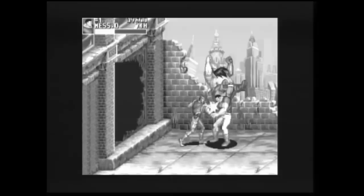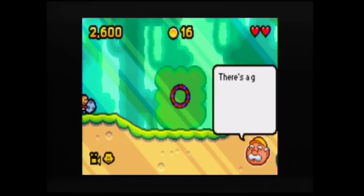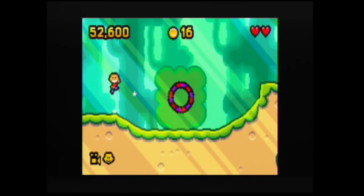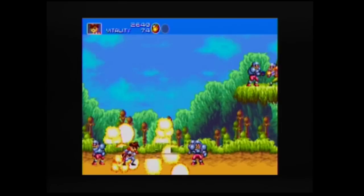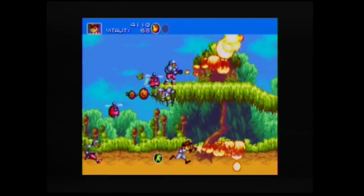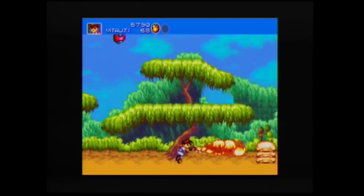For Game Boy Advance, one of the better games included is Go Go Beckham Adventure on Soccer Island — that game is actually pretty good. I loaded some other GBA ROMs on there and they do work. It doesn't say it anywhere on the box, but this device also plays NES, Super NES, Game Boy Color, and Sega Genesis ROMs. They all play fairly okay — every now and then you'll get a hiccup or audio/visual glitch, but otherwise they work fine. They did alter some button mappings, so playing Sega Genesis feels really strange.